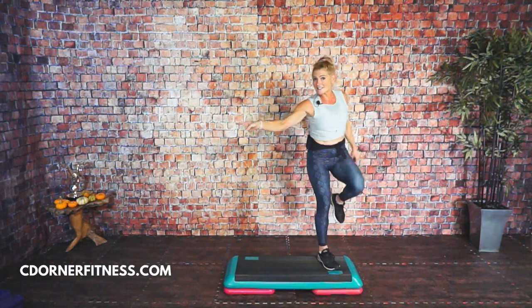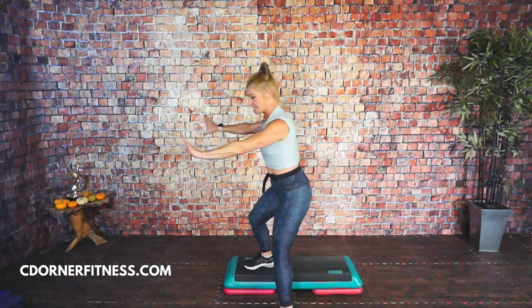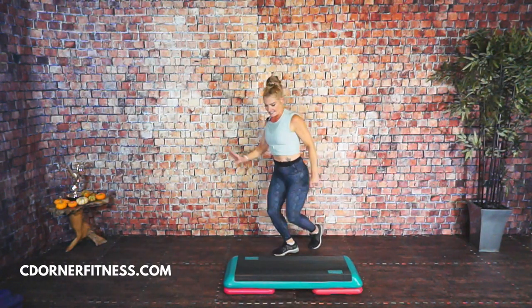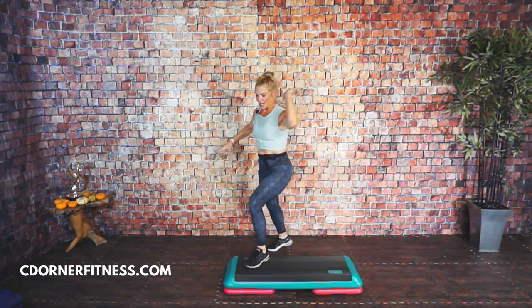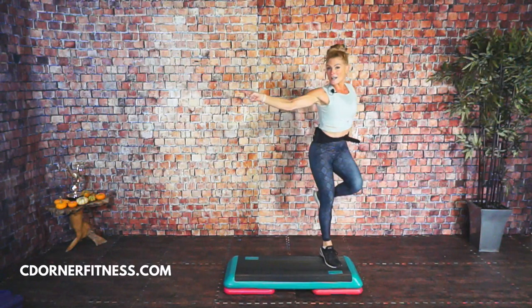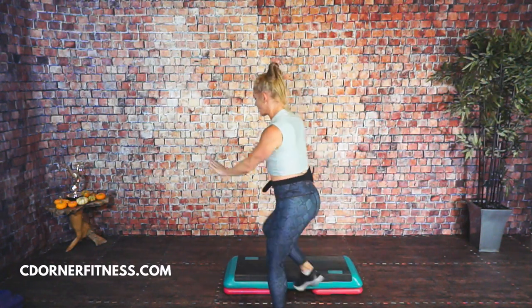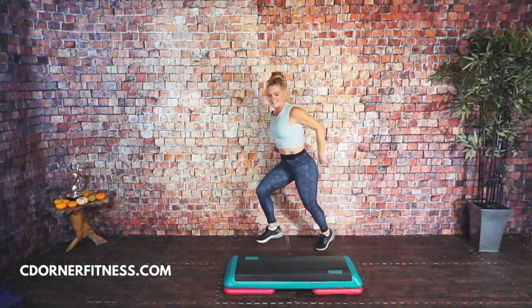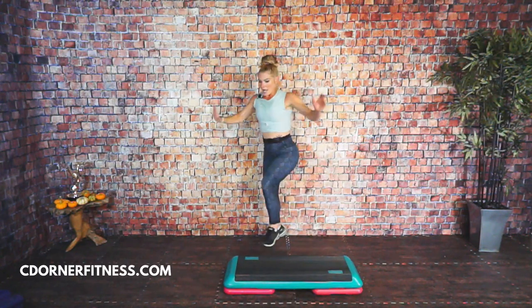Ready? One stomp and over. Stomp. Over, rock behind. Half reverse. Rock behind. Over fast. Knees. Yep. Done. Three. Two. Ready? One stomp. Over fast. Rock behind. Half reverse. Knees. Woo. Come on. Again.